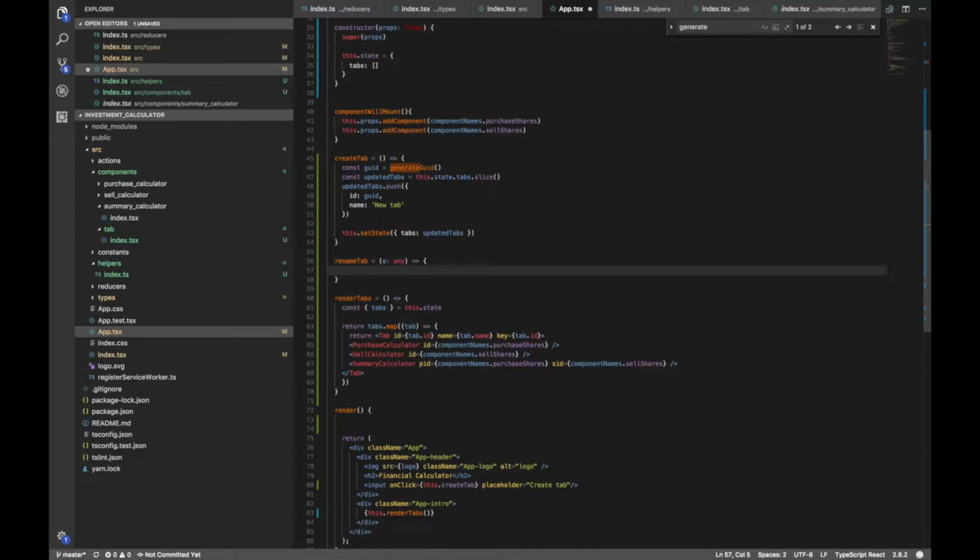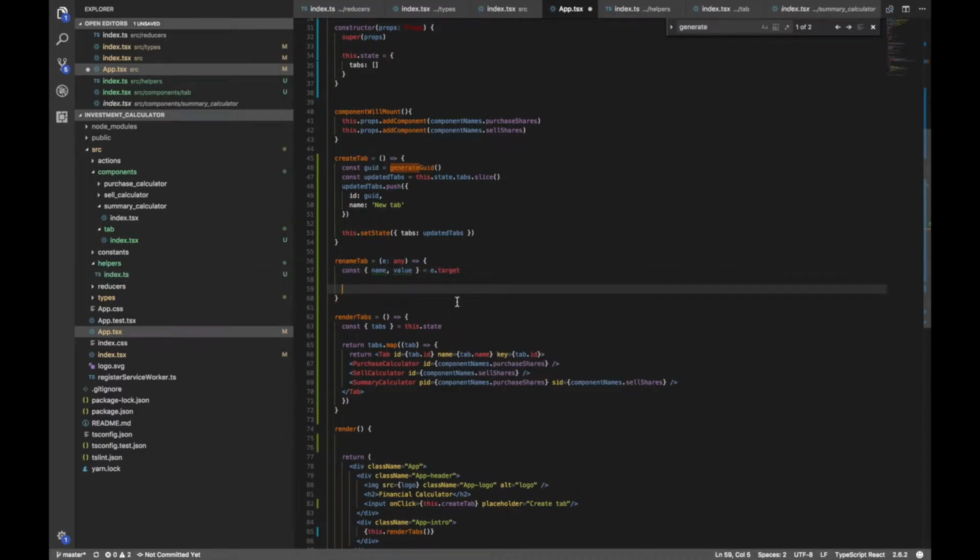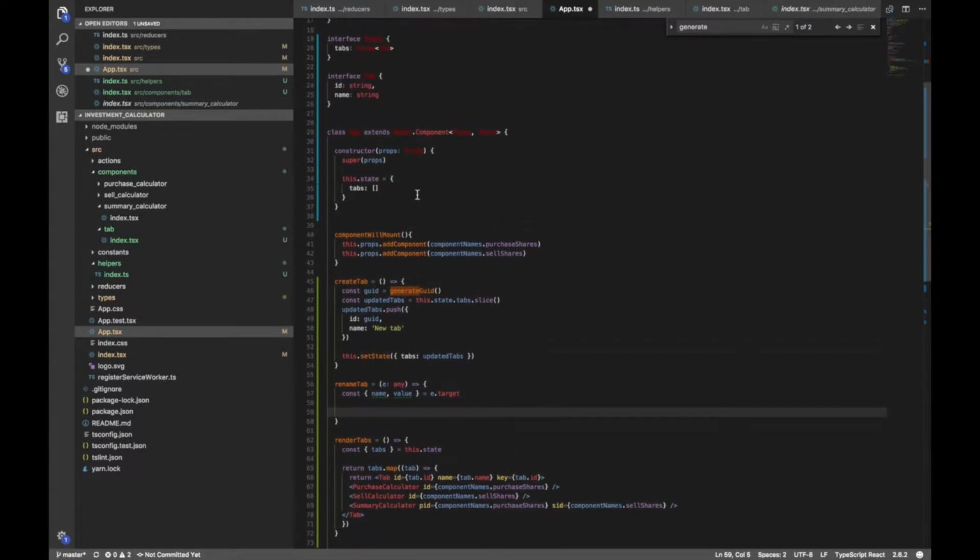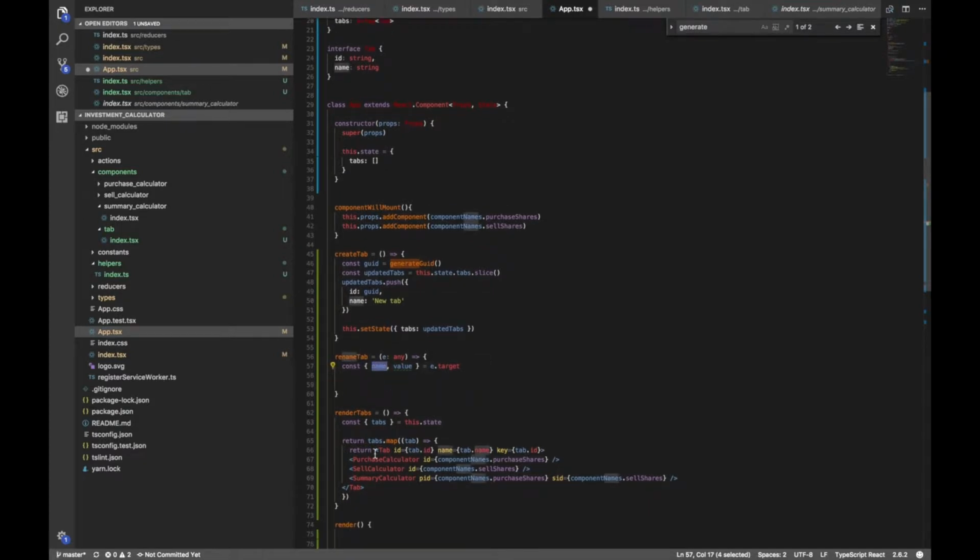What should it do? So first we get the name and the value from e.target, and then we want to change the name of the tab that you're editing. So I guess first of all, how do you know which tab you're editing? Well, the name will probably be the ID of the tab. So in order to find out which tab it is, we'll just loop through the tabs and find the one with the appropriate ID that matches name.